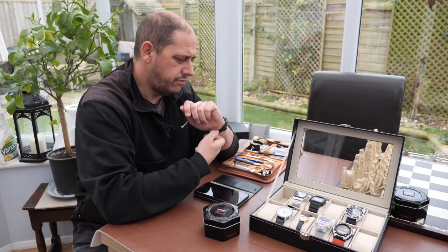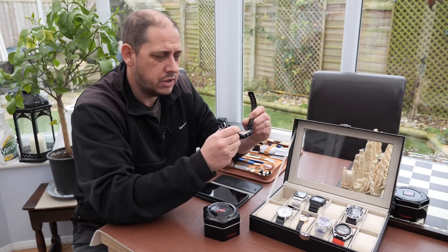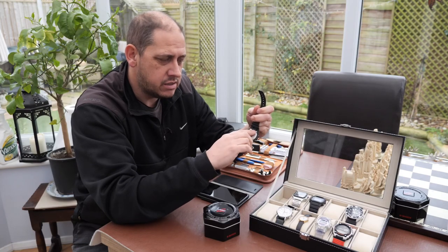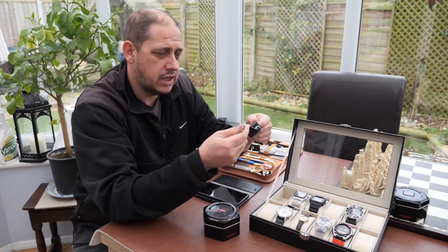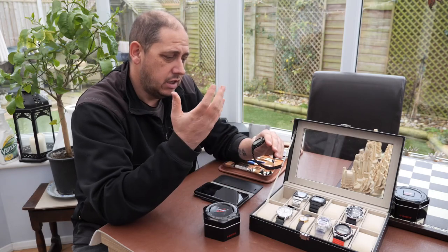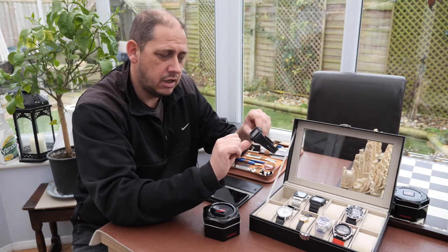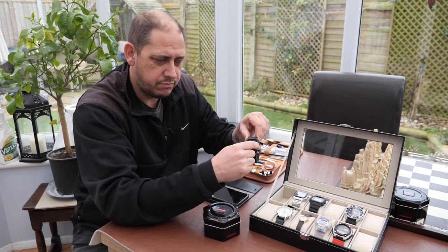The watch itself weighs virtually nothing — there's no weight in it at all. It's got four screws in the back, and it has a slightly more detailed back than your standard 5600 model, which is quite nice — it differentiates it a little bit. You can swap out and buy adapters for the straps, but the strap that comes with it is supple, comfortable, and works absolutely fine. It's durable. It's a G-Shock, so you can bash these around. They've got good protection for the glass, so you'd have a job to actually scratch one. The buttons are quite nice to press, and there's a technique to them — there's a lump on the opposite side of the bezel. So you press the button while holding the lump on the opposite side, which makes it nice and easy to cycle through the modes.